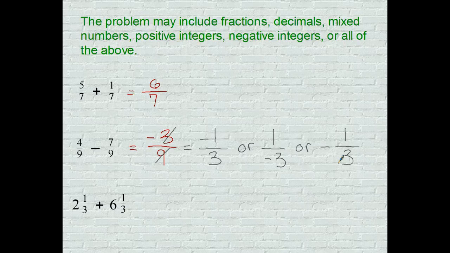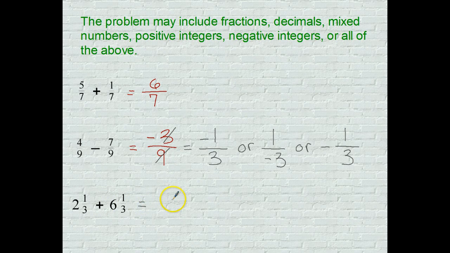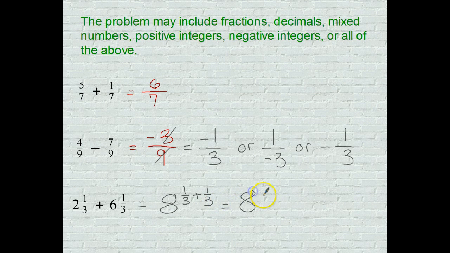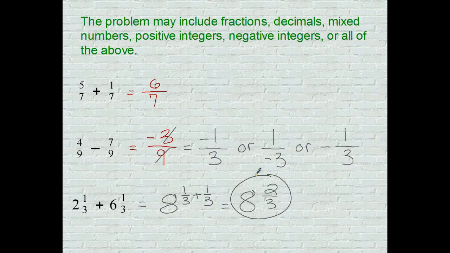The third problem has mixed numbers, so it looks like we can just take our whole numbers two and six and add them up. Two and six gets us eight. And one-third added to one-third, we can write that down: one-third plus one-third. Common denominators: keep the denominator the same and add your numerators. One added to one is two, and see if it's simplified, and it is. So we have eight and two-thirds, negative one-third, and up top six-sevenths.